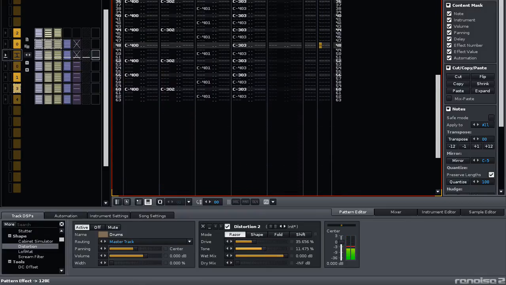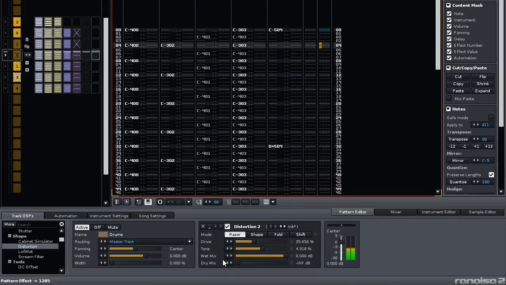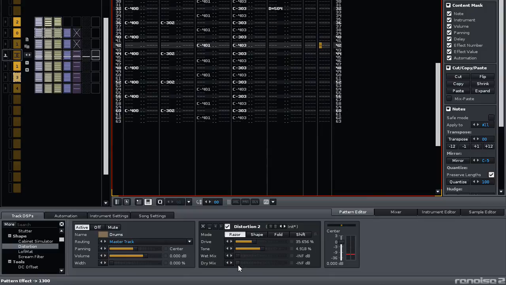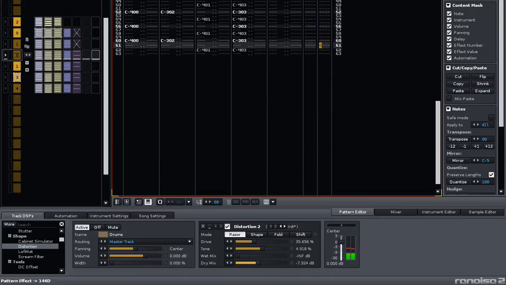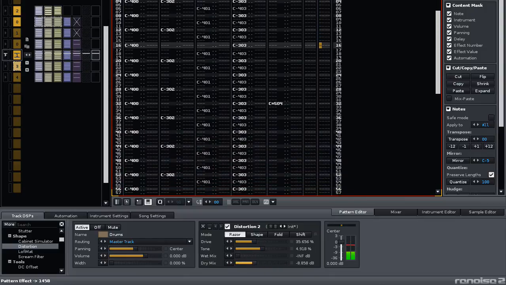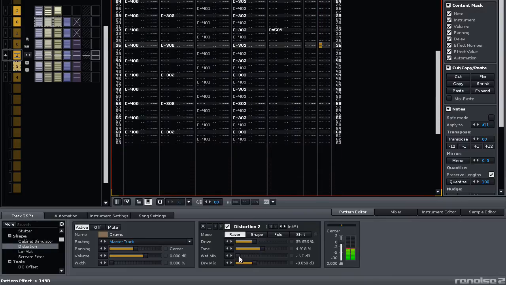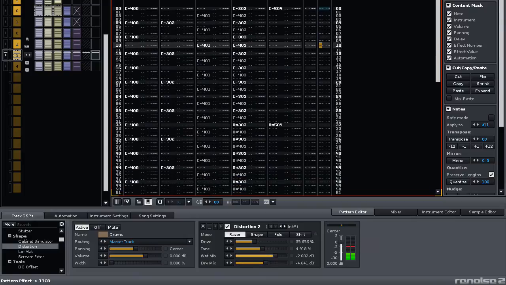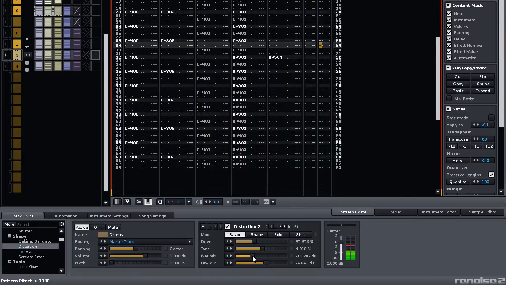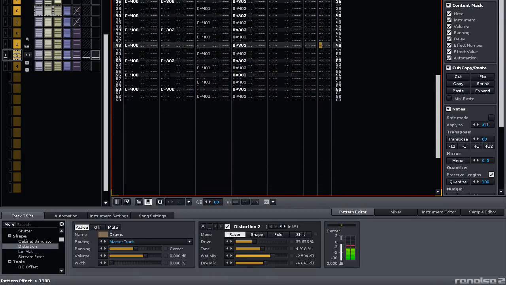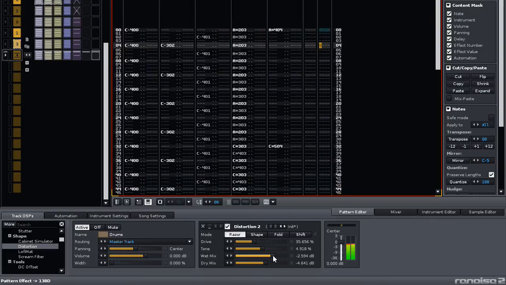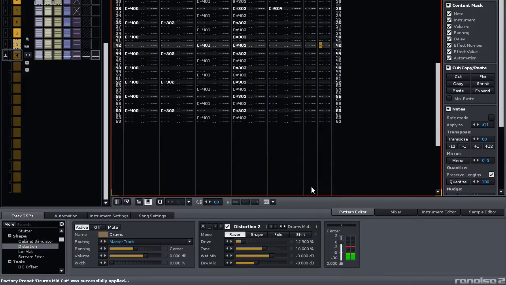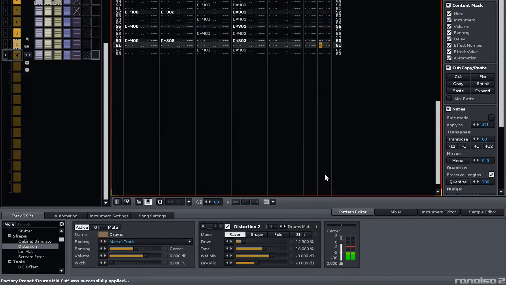The distortion comes with 2 other notable parameters. There's the wet mix, which is the sound leaving the distortion, and there's a dry mix, which is the sound entering the distortion effect before any of the effects have been applied to it. You can use these 2 to adjust how much distortion is actually applied to the sound. Let's choose drums mid-cut to give it a little bit of extra bite.